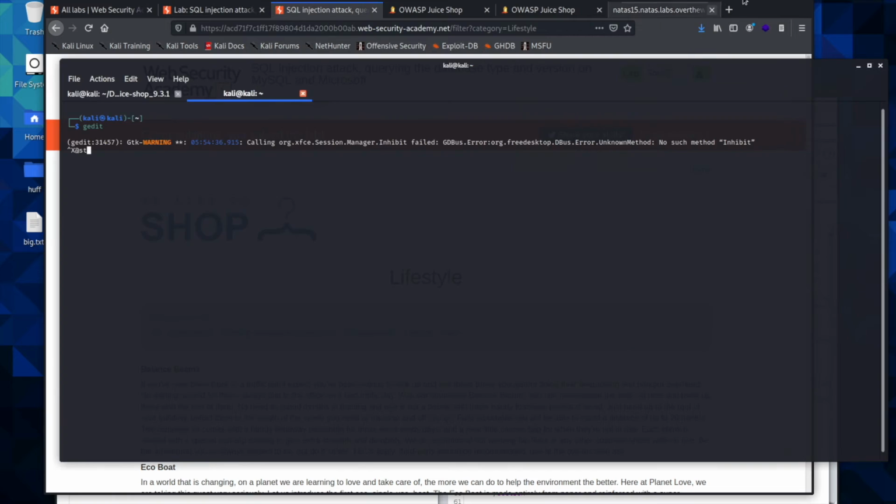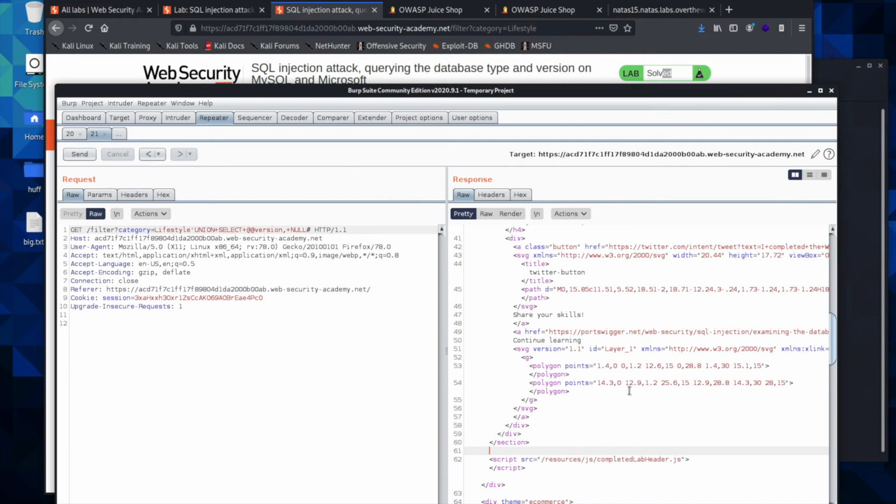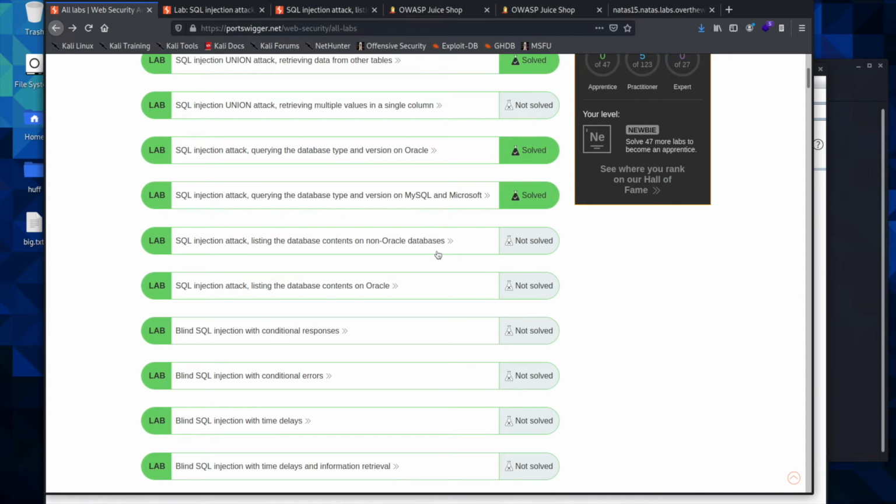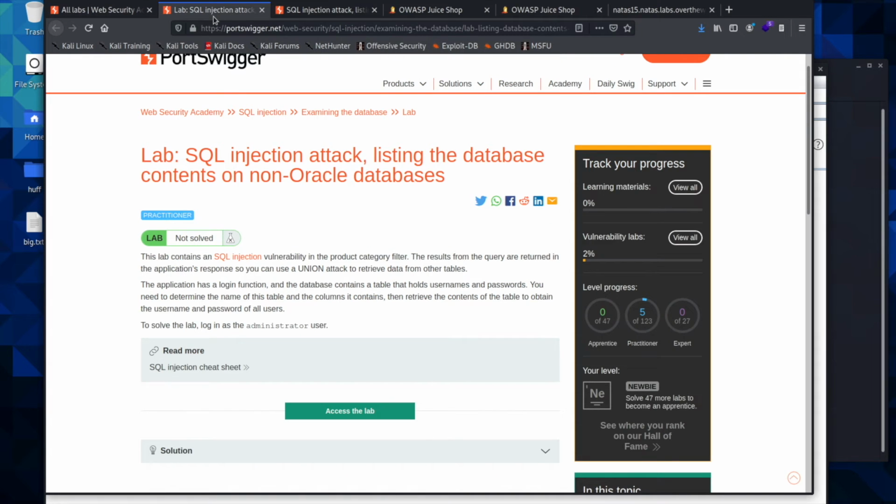It already said solved. I thought we were going to have to find a version number and send it through as a string right here. Okay, at this point, things are going to become progressively more difficult in pulling down usernames and passwords, especially once we get to the blind SQL injection, because this is something that we have not seen before. So we're going to be preparing for that by going into this lab right here. You can go ahead and open it up, and we are going to be pulling down the usernames and passwords, and we're going to log in as the administrator to solve this challenge.